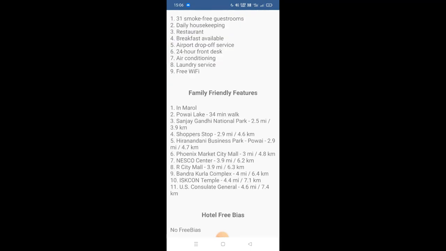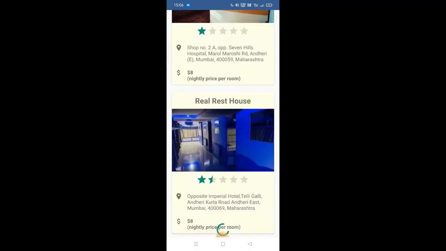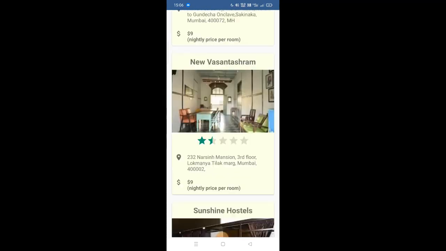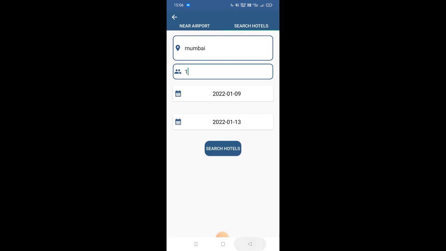These are the details of that hotel. You will get the address and the contact details, and these results are paginated so that you will always get infinite results. It will always call 15 hotels at a time. So these are all paginated responses with infinite results.